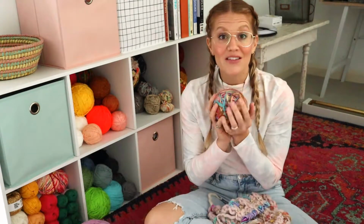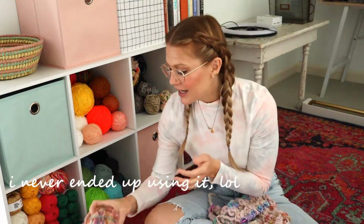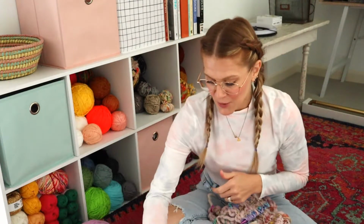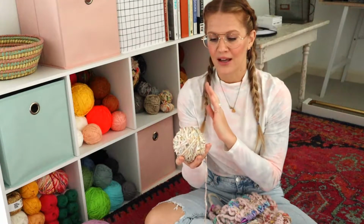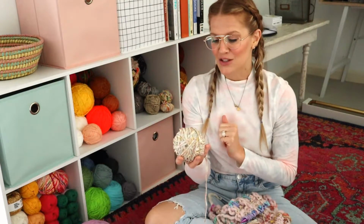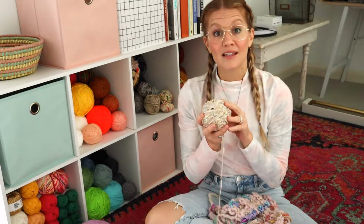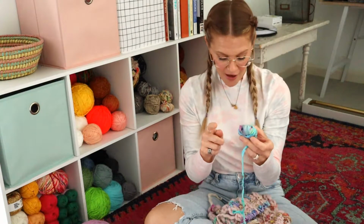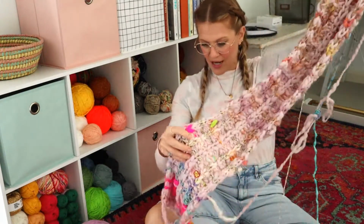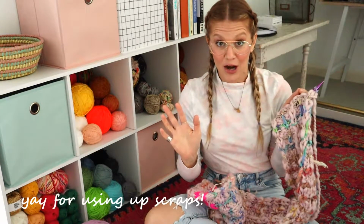I do have this King Cole Limited yarn that's a thick and thin that I think I will use for some of the contrast color. I actually mentioned it in my yarn organization video. And then I have this fabric waste yarn, I think they were going to throw it away, and my friend Becca kind of saved yarns that were going to be thrown away and sold them, and so I got this from her. And I also mentioned this in my yarn organization video, but I'm going to keep using this as a contrast color. And then a little bit of batik fabric as well that I have. I actually used that in the bottom of the scarf already. I think I will continue with that. I will just use up the rest of that, which yay for using up scraps. I think that we will get going.